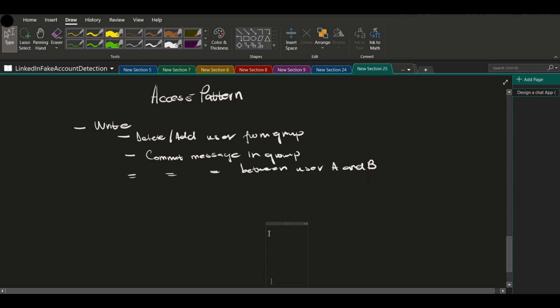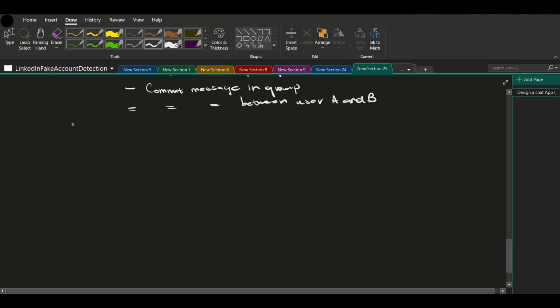Also, I think the read portion of things is quite important, because that's how we're going to get the data from the DB. So let's say if you're given two users, we need to retrieve their messages. You still remember the private chat, right? So we have to say that if we're given two users, user A and B, get their messages.